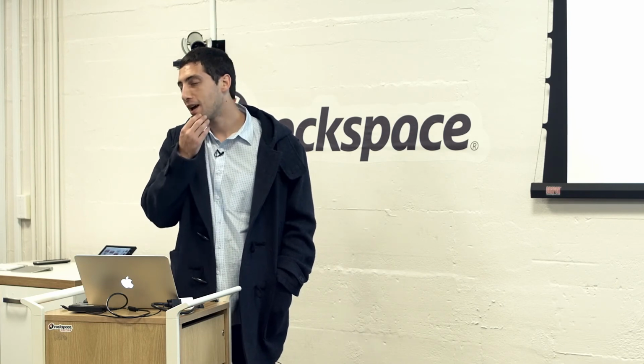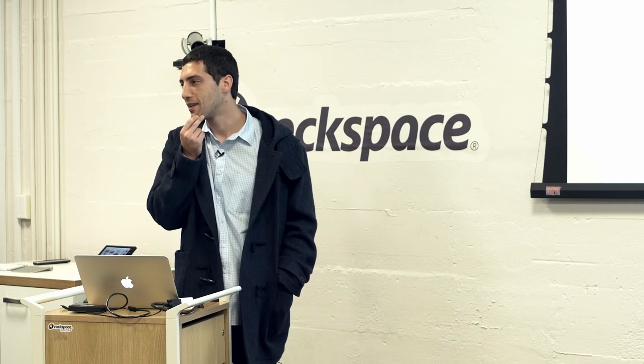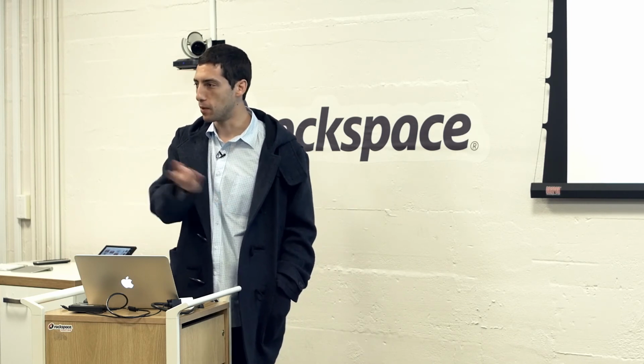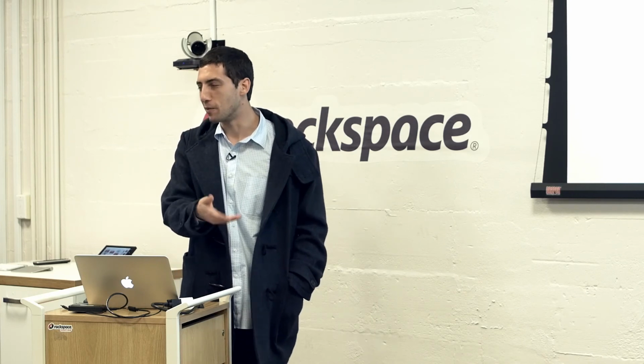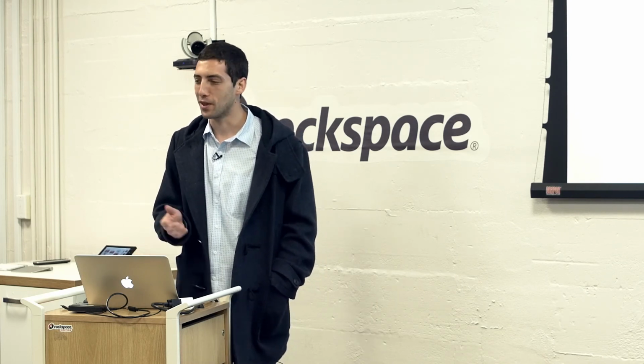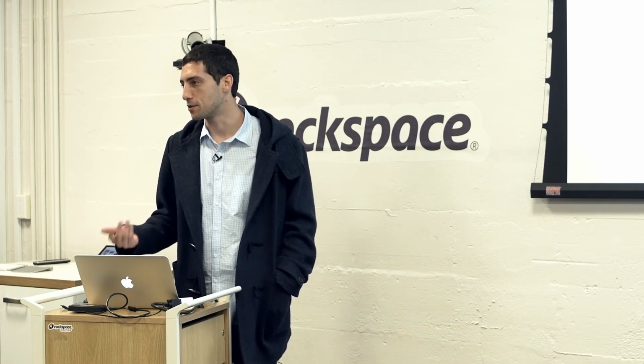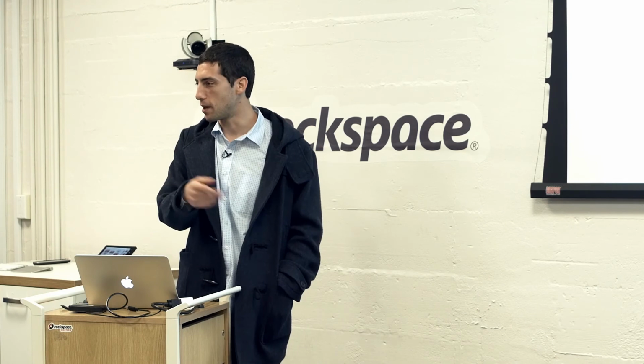Mm-hmm. Yeah. How do you actually migrate? Can you tell a bit more? How do you actually switch to bare metal servers so that the application doesn't notice? It's sort of the same way that VMware does it. You have a RAM state, and you're diffing the RAM state from one machine to the other, and then when the RAM cache is full, you move the IP address over. Obviously, that's quite difficult to do, and there's a lot of secret sauce that goes into doing that. But that's how it gets done, essentially. You just diff the RAM state and then move the IP address over.